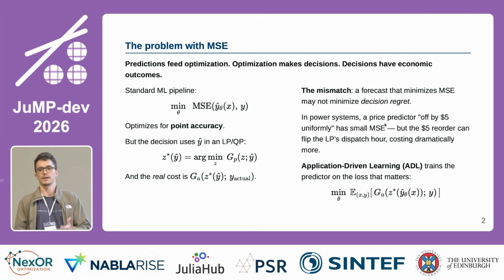So usually when you have this type of decision under uncertainty system, it's very common to have this kind of setup where you do prediction, you have some forecasting, machine learning, or statistics model, and then feed the forecast from this model into an optimization model. And of course, you can do a bunch of things. You can do scenario generation. You can do point-wise forecasts. But the problem is you are always training these types of models with standard predictive metrics. So we give here an example of MSE, which is squared errors.